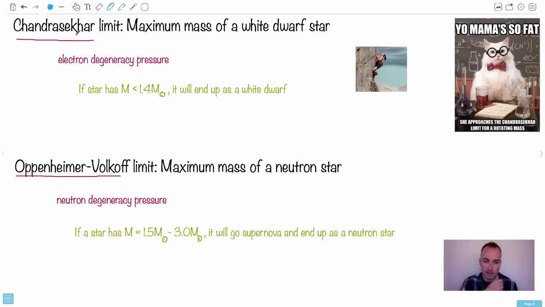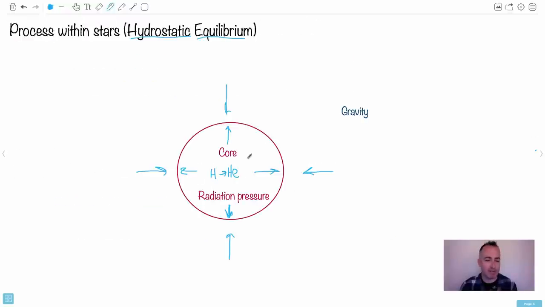Now let's talk about this is where we get a little bit into the weeds here. We're going to go into more detail on the HL, but in the SL you're supposed to know a bit about it. Your mama so fast she approaches the Chandrasekhar limit for a rotating mass. What is this? This basically says there's an outwards pressure and an inwards pressure of gravity. What happens when a star runs out of hydrogen in its core? It'll convert it all to helium. That means it no longer has the pressure outwards.